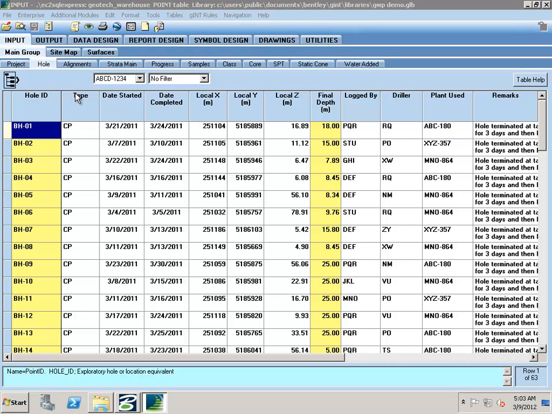Borehole logs and sections, which are called fences in GINT. You'd be generating these anyway in your normal course of work. The only requirement to publish them in Geo Web Publisher are a naming convention and a storage location. Let's see how this works. We're going to go to Output.